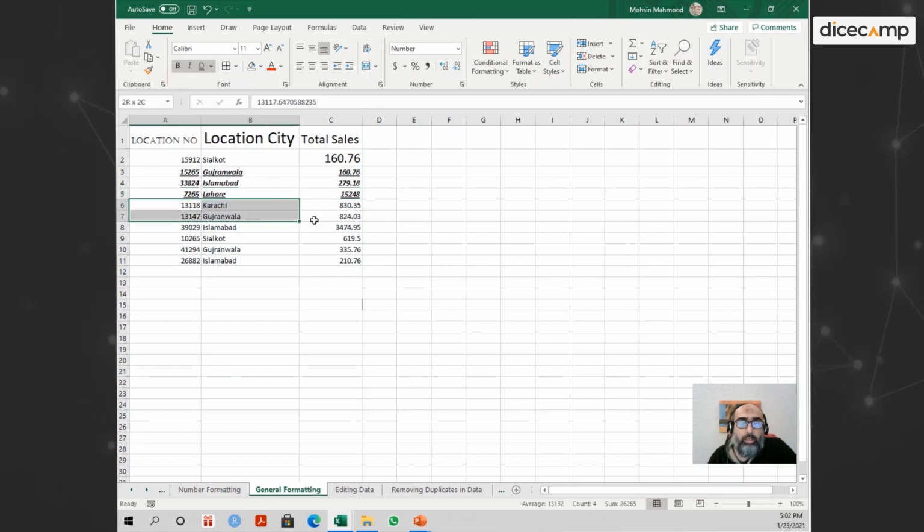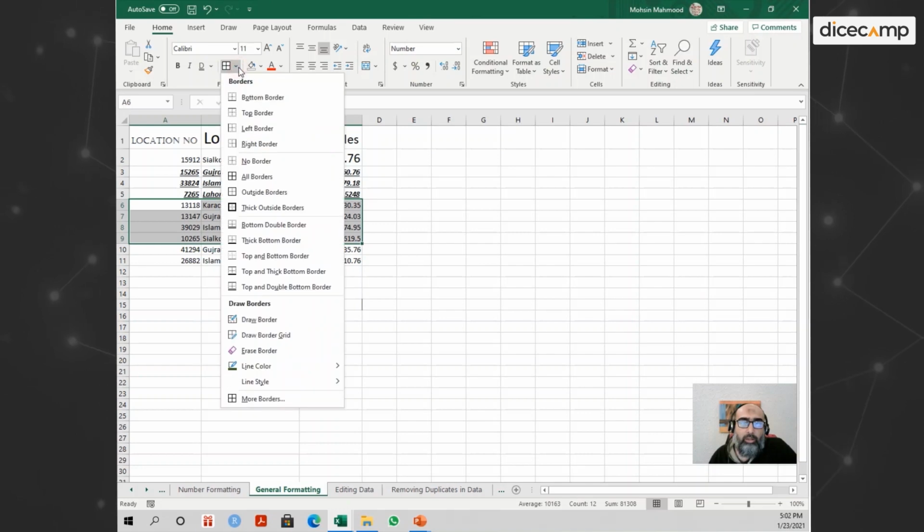You can also select borders for your area or wherever your data is, by clicking on this border drop down, and you would come face to face with a number of options where you can make a selection and select the border. I, for instance, would like to see a border grid on my current selection.